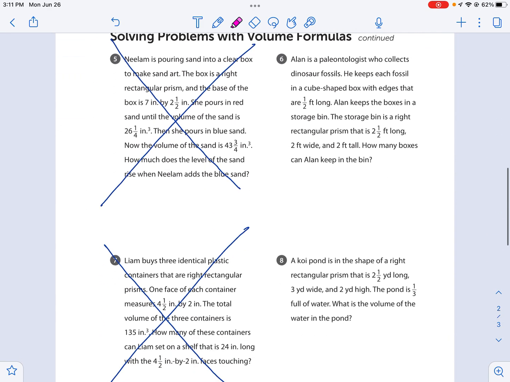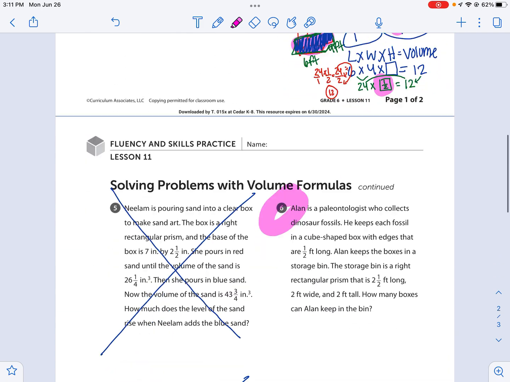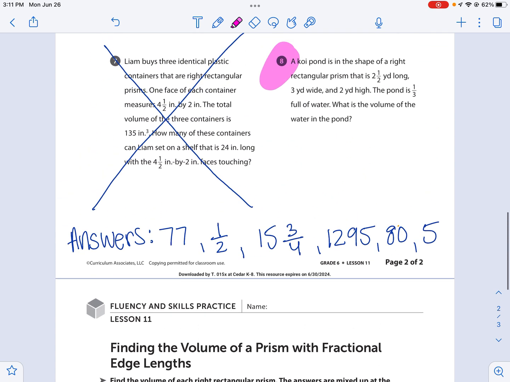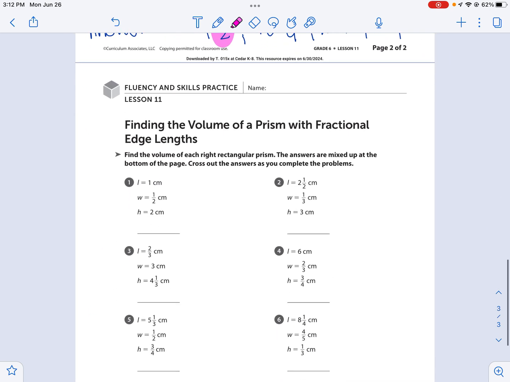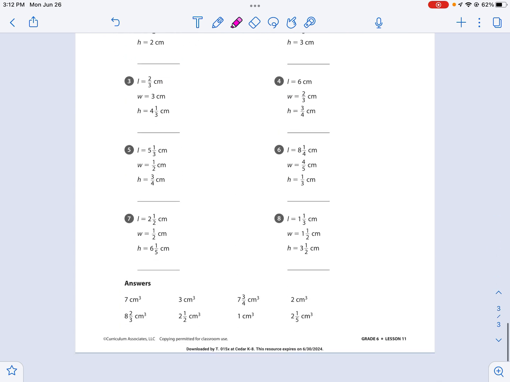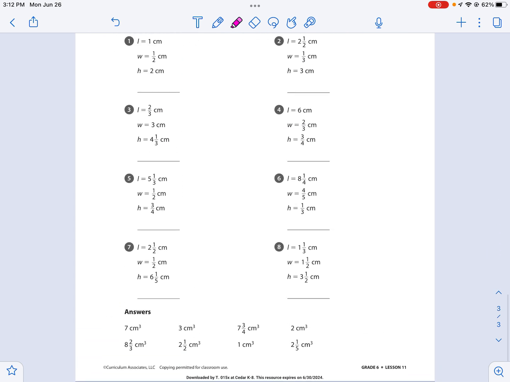Okay, some of the other word problem ones like 6 and 8 are similar, but not exactly the same as number 4 that I just did. And then I have the answers here. These are not in the right order, but you can use them to check your answer. Meaning if you don't get an answer that's on here, then you did something wrong, which I do see 1/2 on here, so I did something right here. Here it is. Okay, and then this page is just finding the volume, so length times width times height for each of these problems, and it has the answers on the bottom for you to check as well.